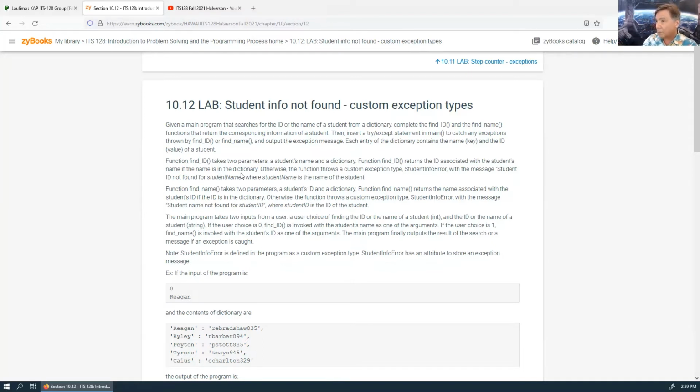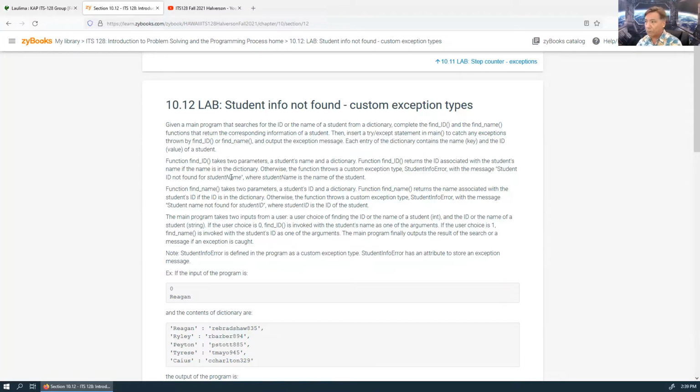If the name is in the dictionary, it returns the ID. Otherwise, the function throws an exception called student info error, where it was not able to find the student name. In other words, you asked the method to return an ID for a non-existent student.